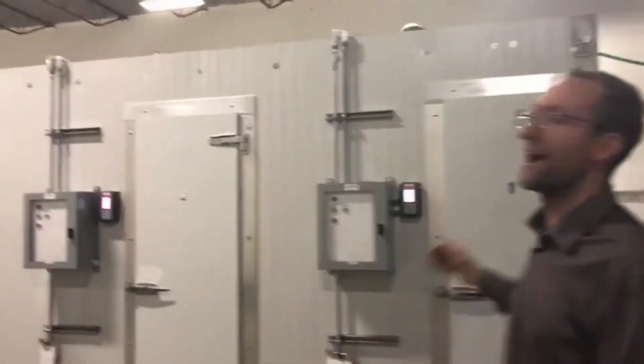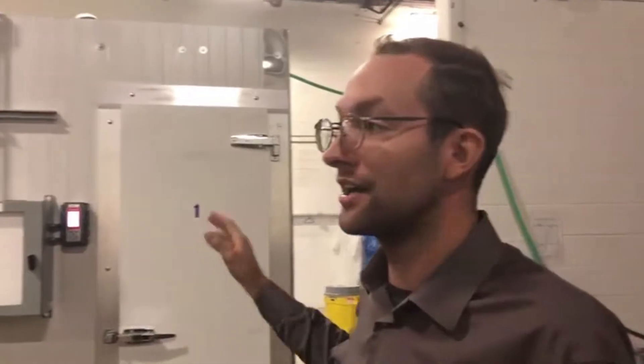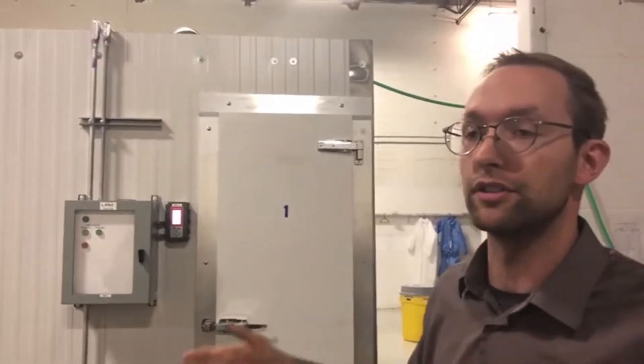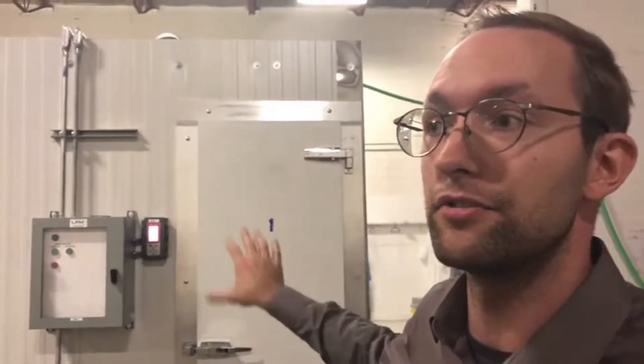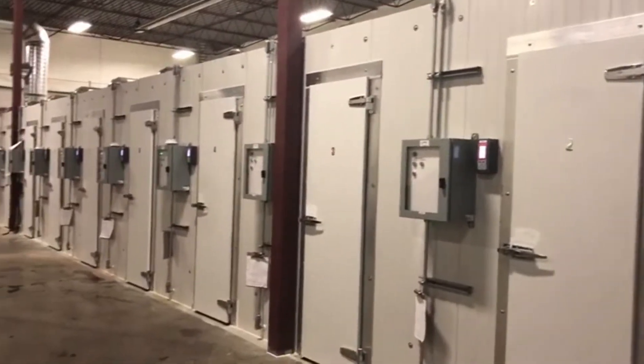This looks like an amazing setup, built from the ground up with our own proprietary design. Each room is its own independent environment with its own lighting control. We can grow any number of species independent from each other — specific needs of less or more light, more or less ventilation. It also means I don't need to use any chemicals or sprays, because if a batch fails, I can close that room off and it does not affect anything else.